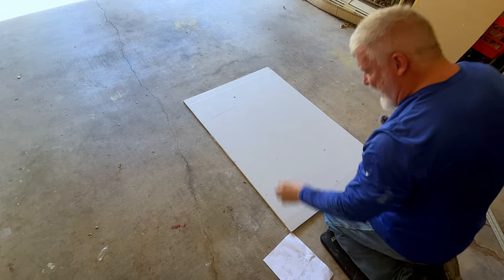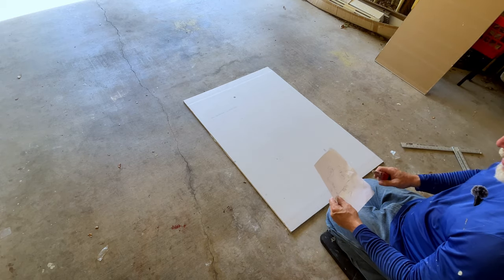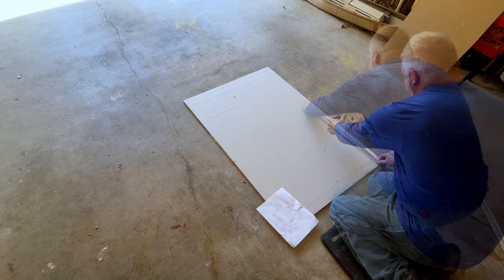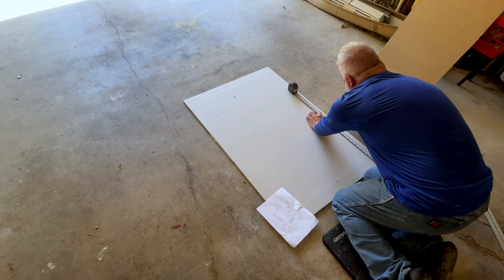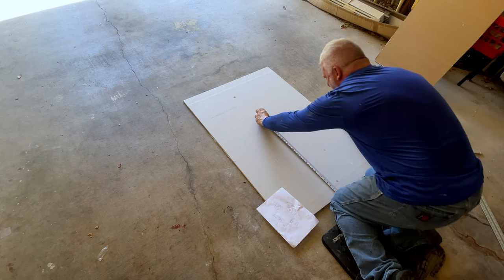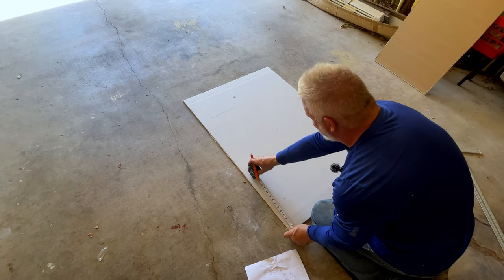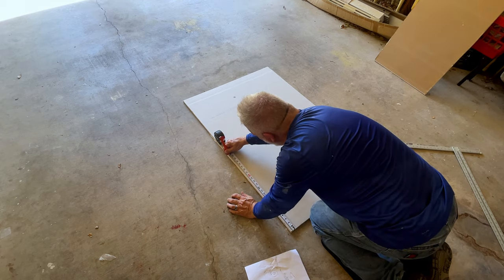Okay, sorry guys, I'm sweating to death out here. So, we've got our 32 3/8 this way, top, bottom. Now we need to mark our right side and our left side. They're both going to be the same. We're looking at 23 1/2. So we are going to go up to 23 1/2. Like so. 23 1/2. I go ahead and mark a middle one, especially since one side's cut. I'll probably pull my square from that side. 23 1/2. Always double check.